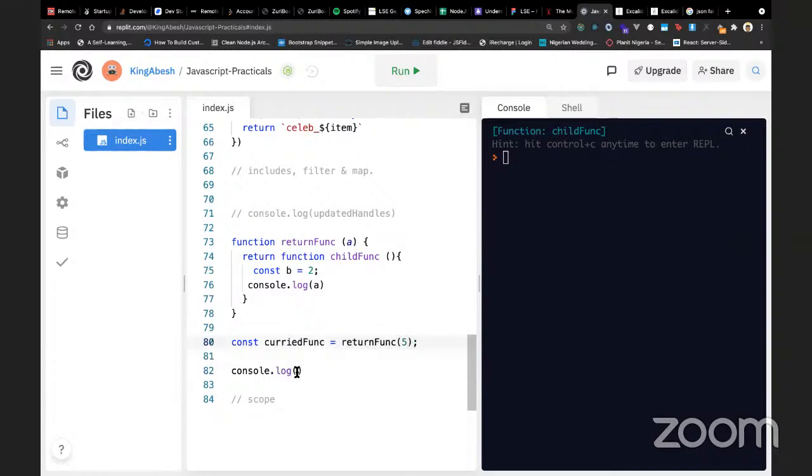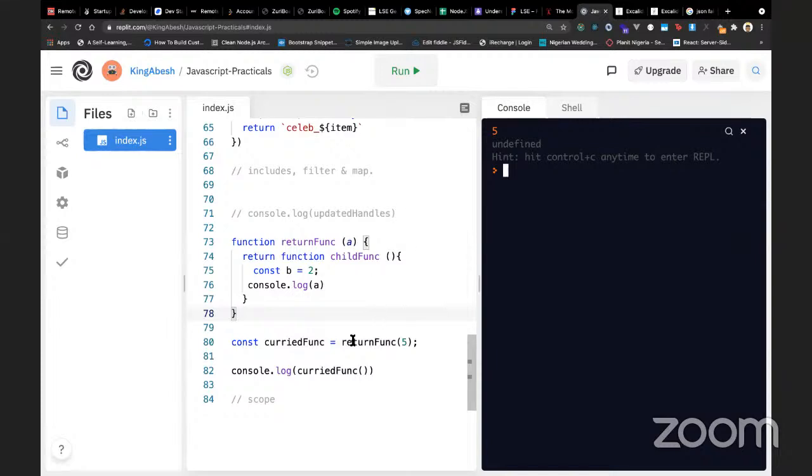So when I call it like this, and then when I come and call correct form like this, what do you expect to happen? Remember, I call this function and I pass it 5. This function returns a function. So when I call this function, what's going to happen? It returns 5. But of course, you're like, well, it's obvious that should happen. But this is not something that's available in every language for a fact, but it's available in JavaScript.